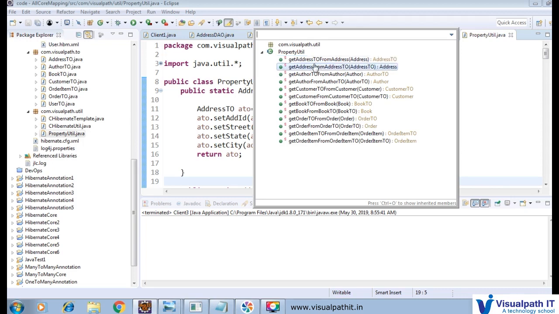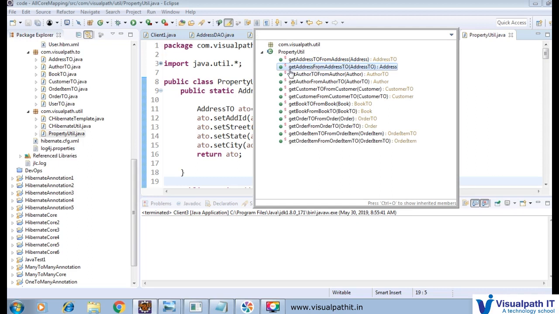So between them there is one layer. The presentation classes will use some different entity or POJO classes, and the persistence layer will use some different entity classes. Same kind of thing here.